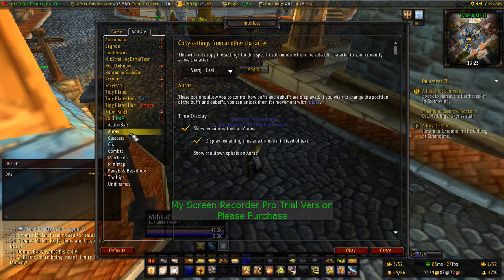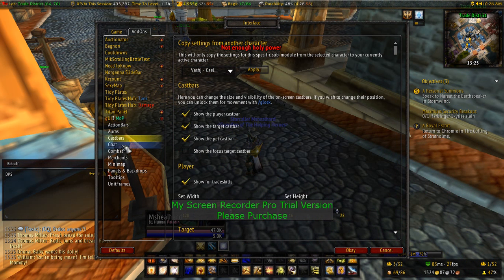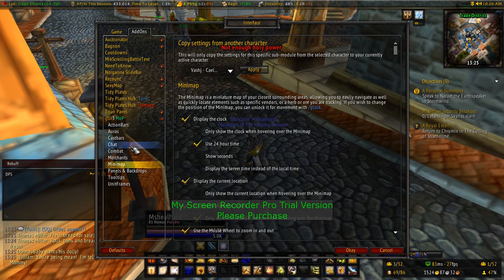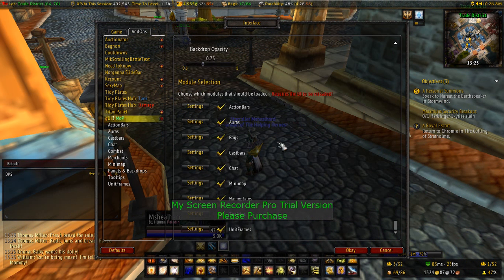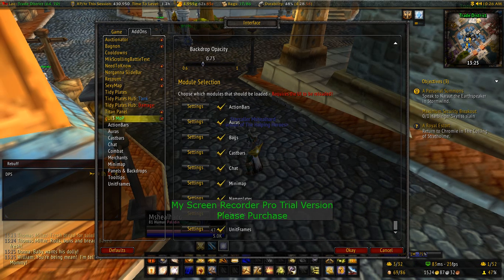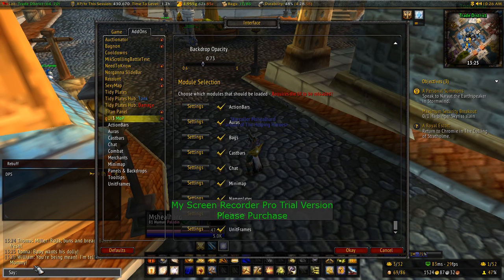You can do any and everything you need to each and every type of interface that you need in here. I'm going to let you guys explore those, okay? Because it's pretty self-explanatory. As far as each interface, say you don't like how they did the action bars, say you don't like how they did the bags, chat. Honestly, the chat is a little strange because you can't scroll up with the button, you can't reach your emotes, and you can't click on it anymore. You have to hit enter for it to pop up. But I like the way the chat looks, and it's minuscule and out of my way, so I did not change it. But to get rid of those, you would just uncheck and then /reload UI, and it will go back to the normal one.